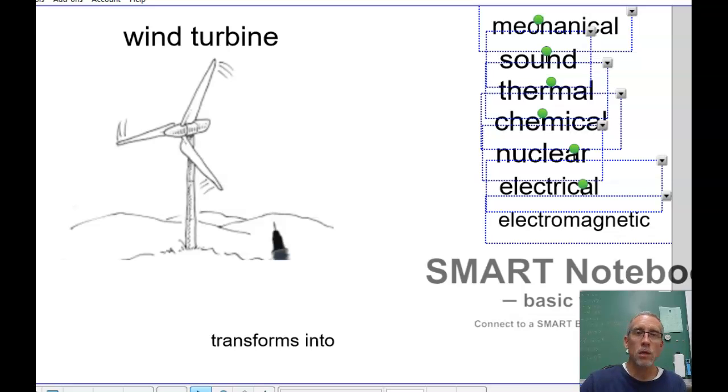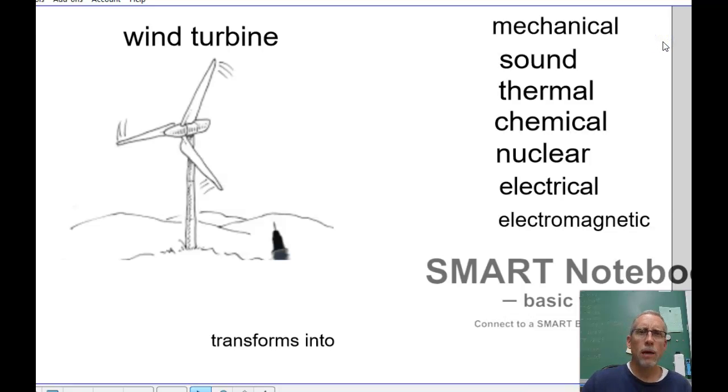So what are those things for? What are they doing for us? Well, if we think of it from an energy transformation point of view, what they're doing is they're turning the wind into good, usable electricity. Okay, so what energy forms are those? All right, so what I've got here, and this is what we're going to do in your exercise too, is I want you to pick one or possibly two forms that you start with, and then what are you turning it into?